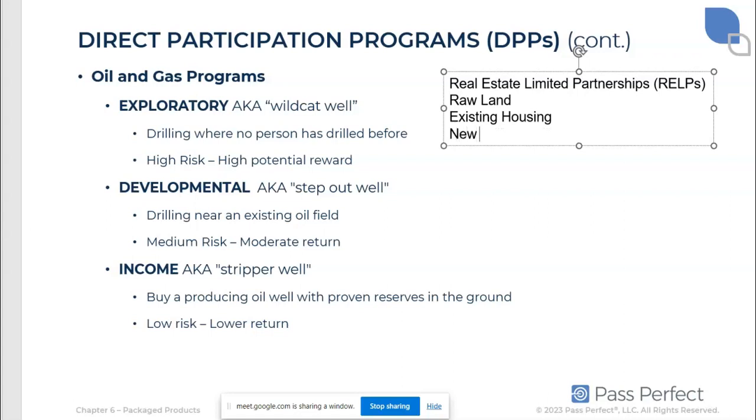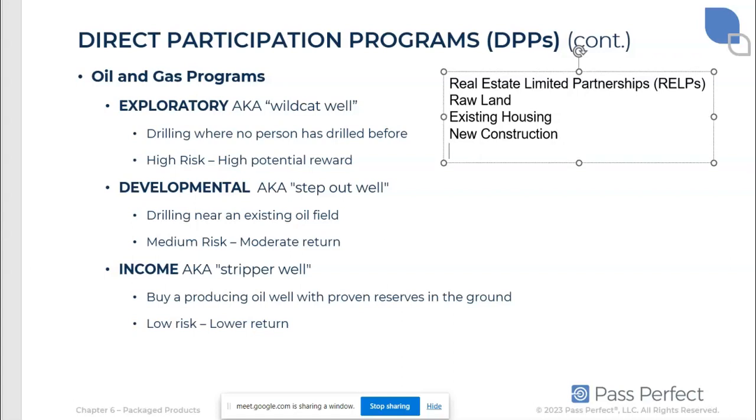There can also be new construction, which means they're going to build a building from the ground up. Now this takes a while, and it takes a lot of money to build a building. In the meanwhile, there's no one in that building to rent space to, so they're going to burn some cash for a while before they start collecting rental income. But nevertheless, it could eventually have more potential.